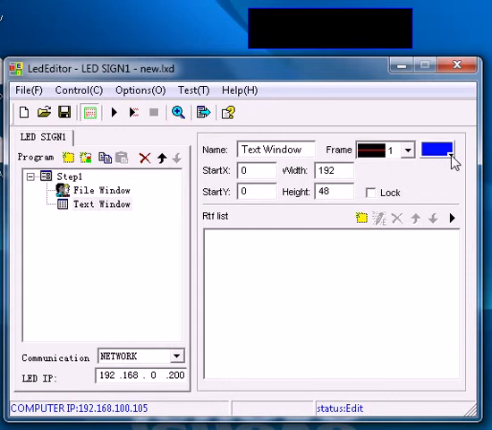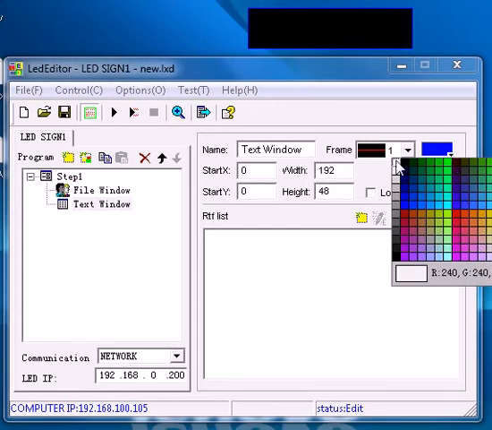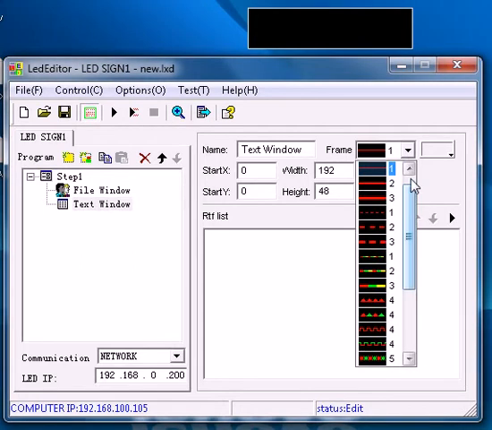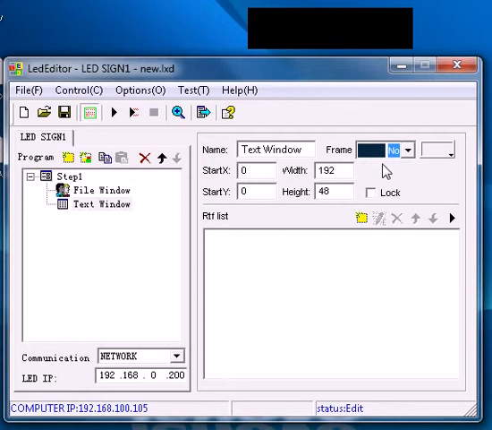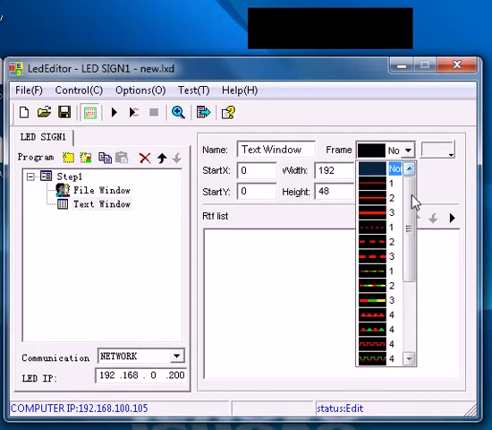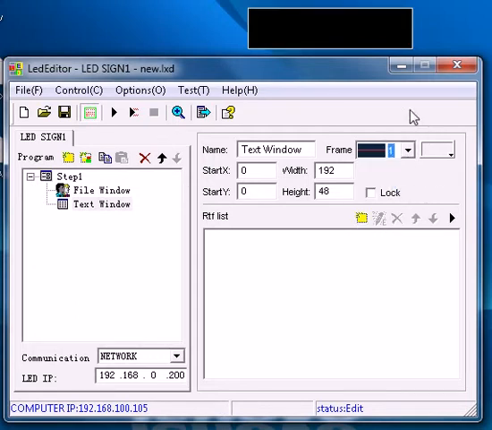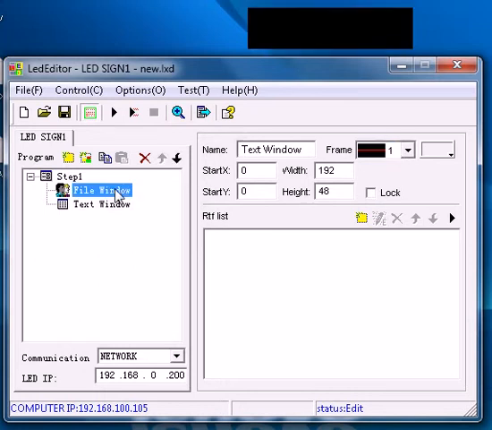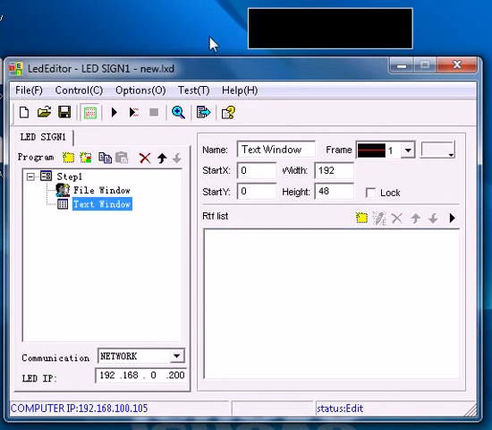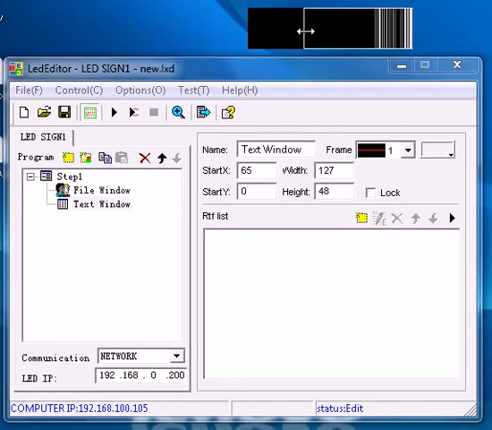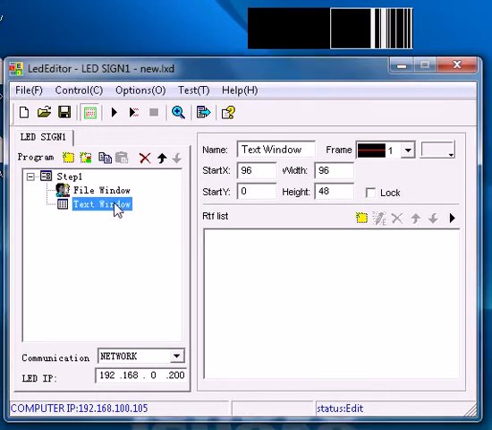And what we'll do here is just quickly show you. You can add borders or you can remove borders, but for this example we'll add it. Actually, the borders make it look kind of a little nicer too, right? You can change the color of the border, the thickness, all that kind of stuff. So we got our file window there. We got our text window now taking up the entire side, but we want to only have it half. So now we got to shrink this down to 96. Okay, there we go. We got our text window.